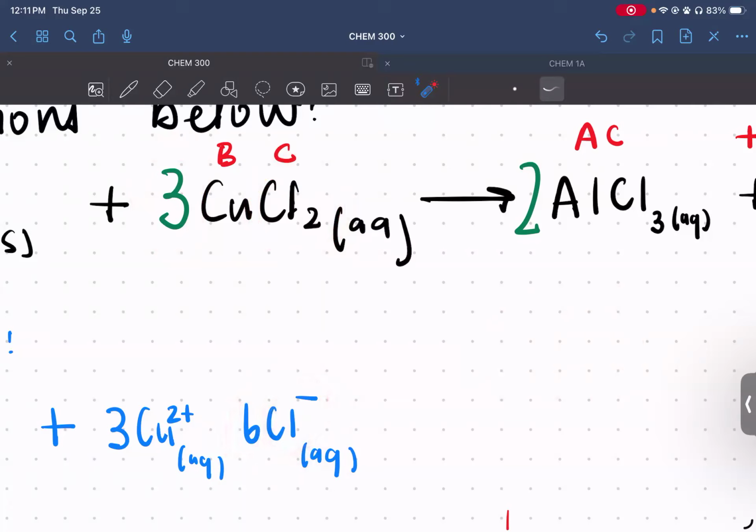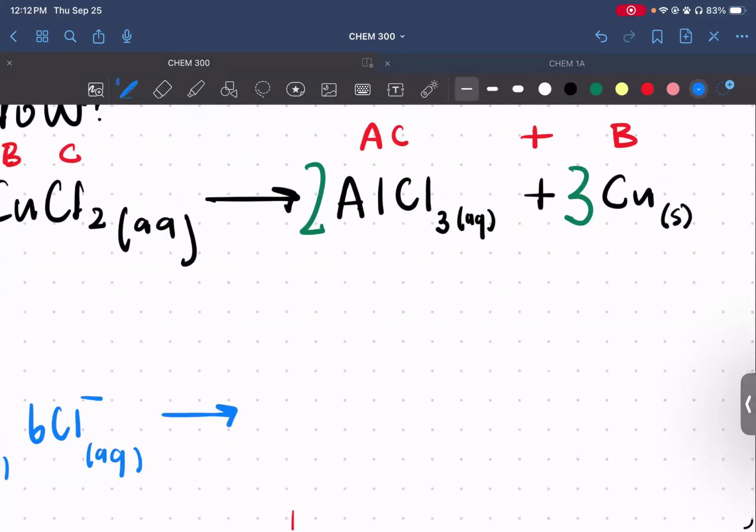Now, here's a good question. How did I know that the copper was 2+? Does anyone want to take a guess? I see a hand. Ryla, is that? From the crisscross, we're able to say that reverse crisscross tells us the 2 is going to get swung up to 2+. All right, keeping it going.